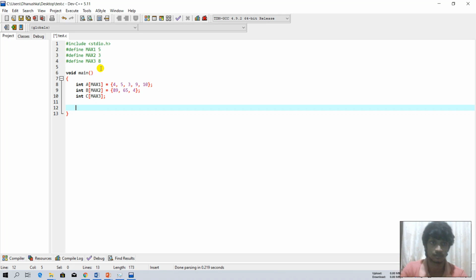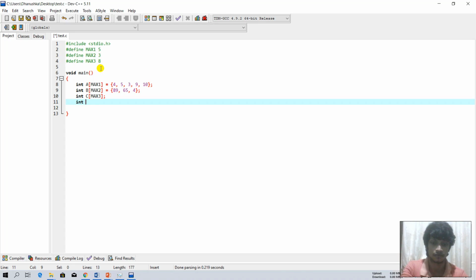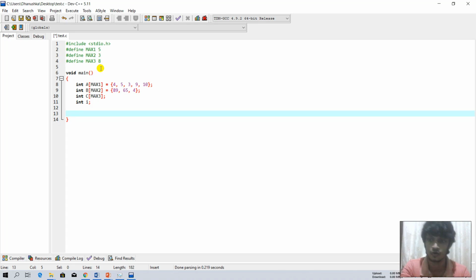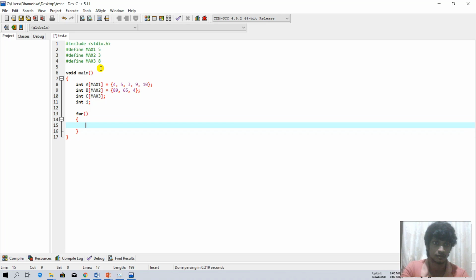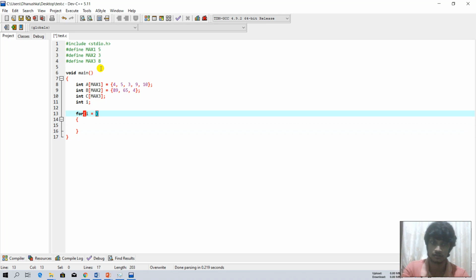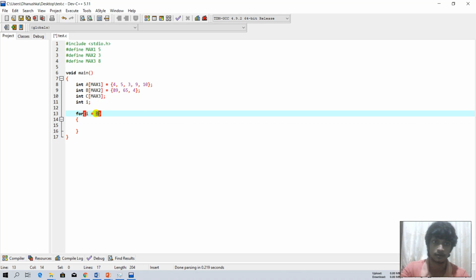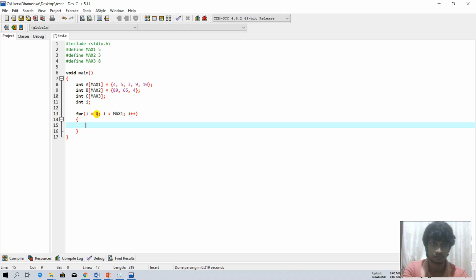So it will be like this, and we should define a variable I in order to make our looping process happen. First we can do a simple for loop which starts as 0 and continues up until max 1, and at each step I should be incremented.